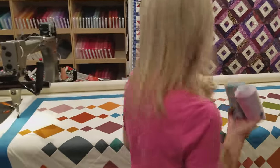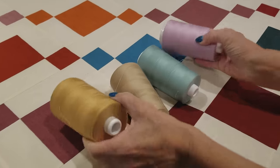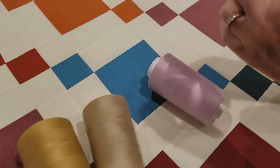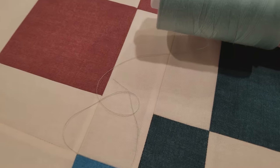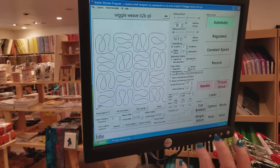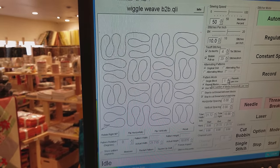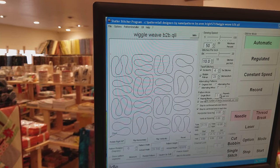I have the border on the quilt and the quilt is loaded on the machine. For thread color, there are lots of colors that would work really well. These are pretty light and will show a little bit on the light background, but I'd like to use this bluish green because I've got blue on my borders and I think that will look really pretty. For the quilting pattern, I'm going to use one called Wiggle Weave. I really like this pattern because it's small and even, and it won't fight with any of the patchwork blocks since the blocks are all on point and this goes the other way — so that's going to look really good.